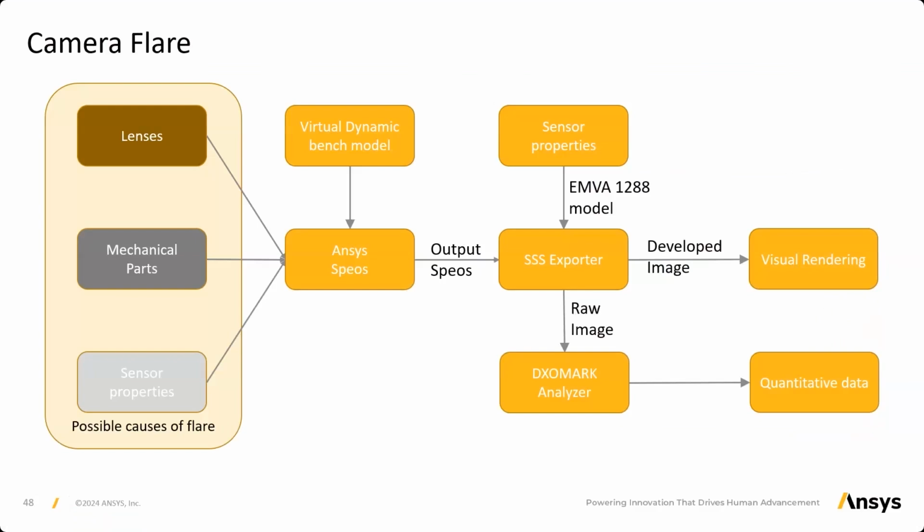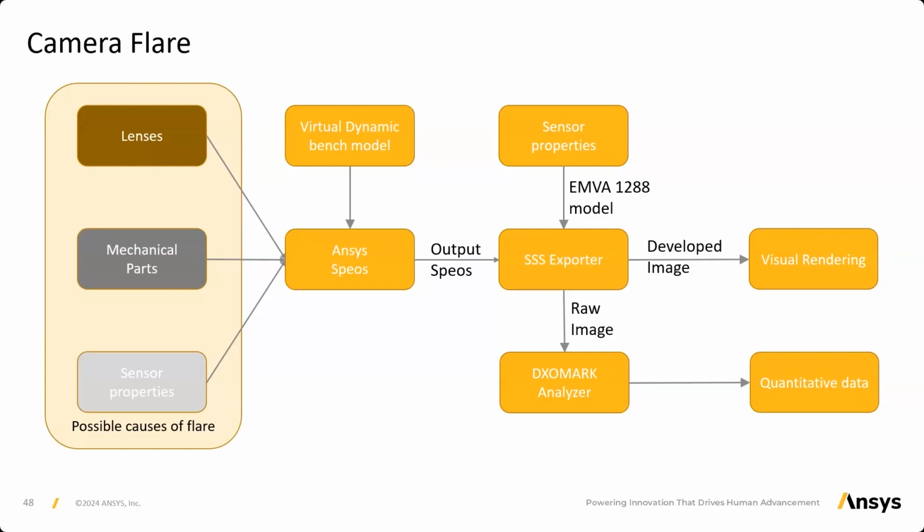Yeah, so on the Speos side, we first model the light source with the same properties as what we saw just before in terms of spectrum, power, divergency, uniformity, and so on. And also the capability to move around the camera. Here we split the simulation into three parts: the flare effects of the stray light from the lenses, stray light from the mechanical parts, and stray light from the sensor itself.